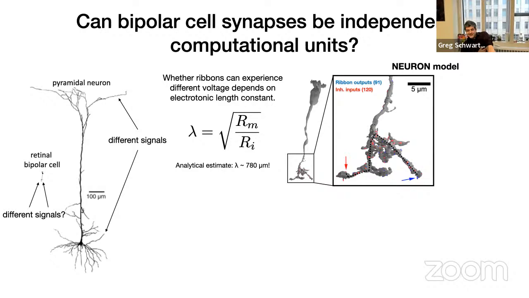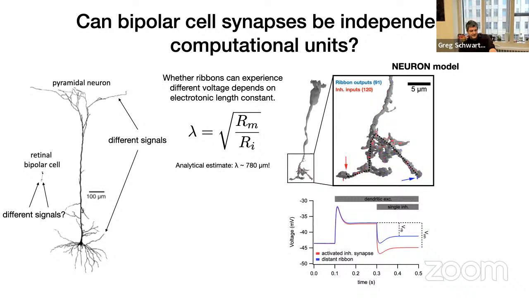David made a reconstruction of the entire thing, put in as many active conductances as he could find with parameters in the literature, and did a full robustness test, varying all those parameters and messing with RI by a factor of 10 or 20. This is what the simulation looks like. You start the bipolar cell at its resting membrane potential, which is about minus 42. You put in excitation from the dendrites, from the cones where the bipolar gets its input, and that depolarizes the cell. Then you inhibit a single one of those 120 sites, with very strong inhibition at a single place shown by the red arrow. Then you measure, for every ribbon, how much that inhibition impacts the voltage, looking at the decay of that inhibition as a function of distance to the different ribbons.